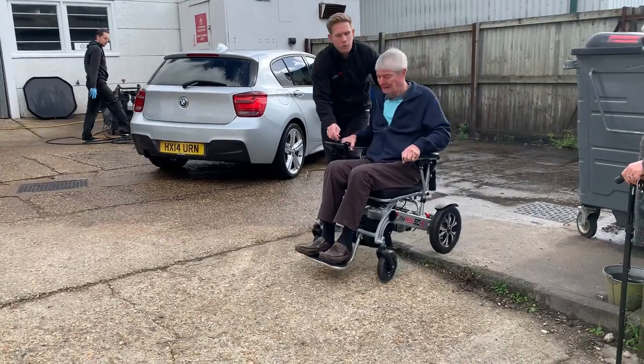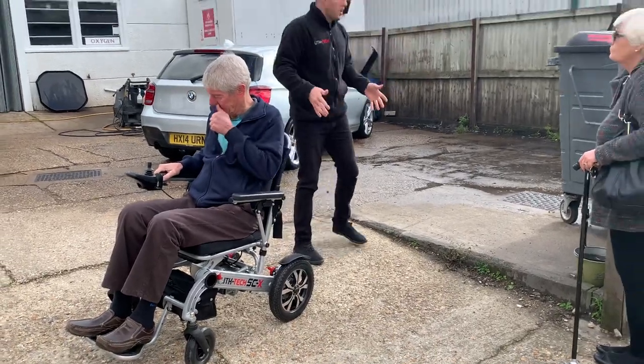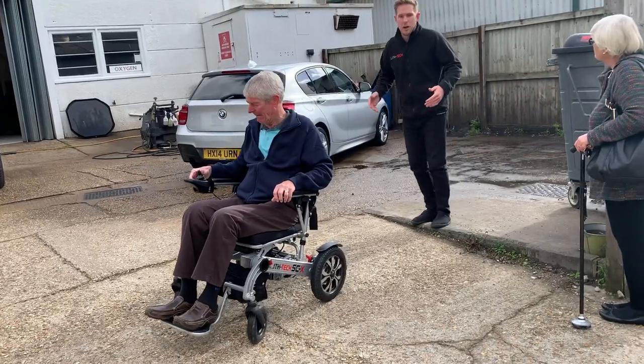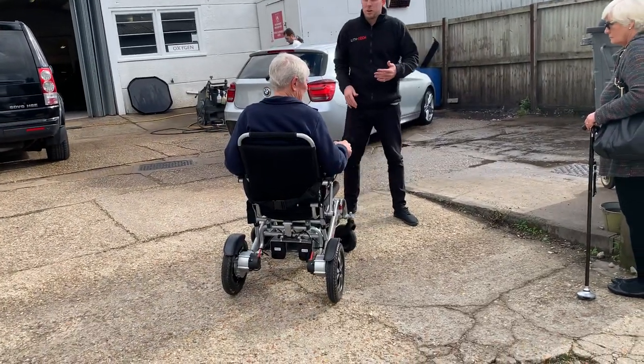So did you see how I wasn't quite square when I went up here the first time? If you're not square, your wheels will get stuck, but if you're square, you're always going to come on and off. The trick of coming off curbs is what you don't want to do is come off so slowly you have that bump feel, like the front wheels, back wheels. Just go through it and you'll fly off in a much smoother manner.